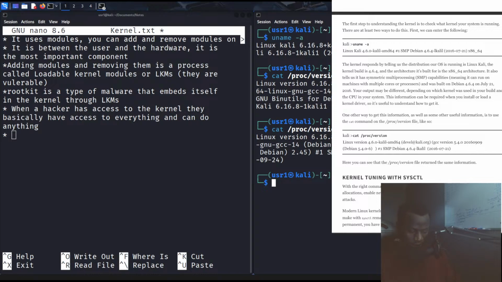Here you can see that the proc version file is essentially the same. I'll just use the easy command, not the cat command.